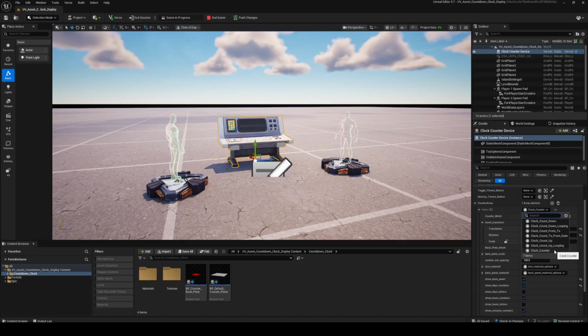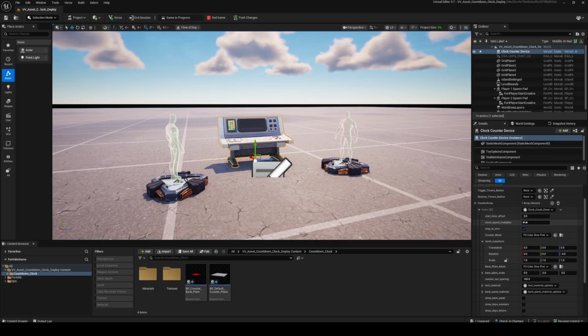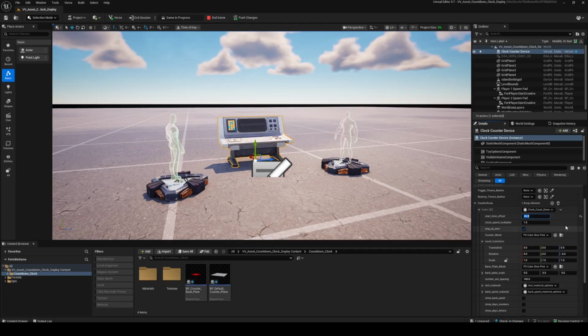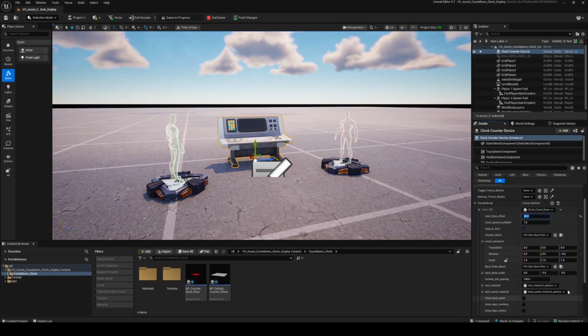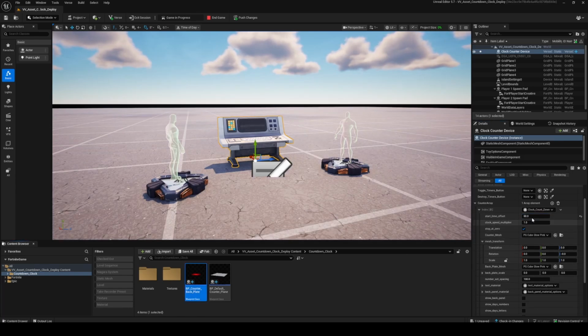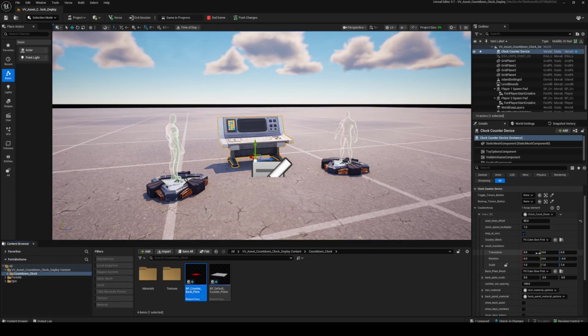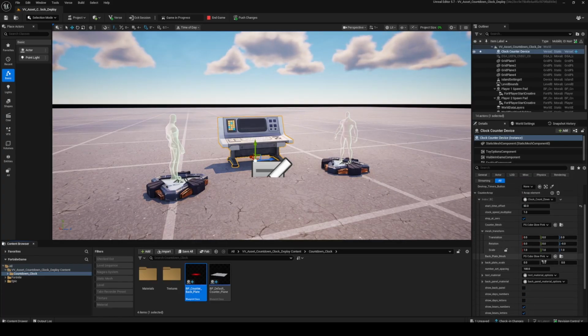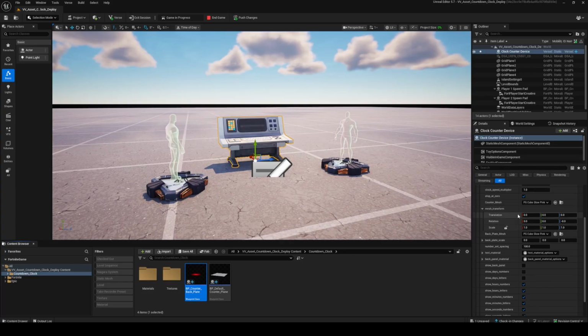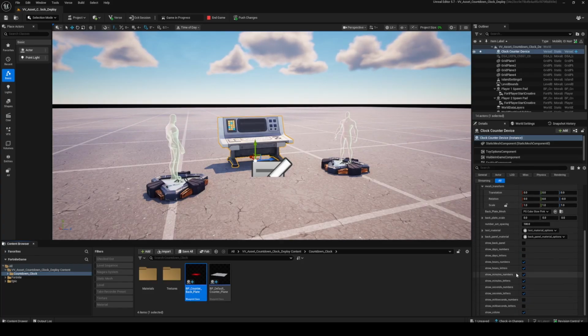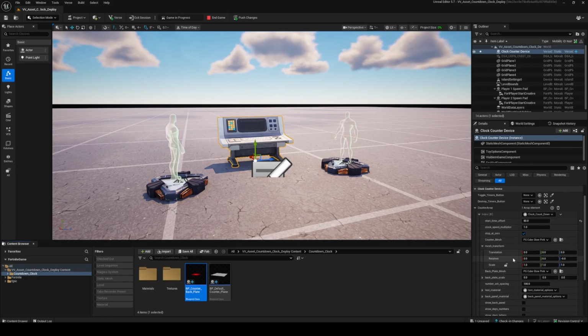So we're going to go over these one by one. So we'll start with clock countdown. So let's give it a start time offset of 60 seconds. Now when we change the class of the clock counter type, remember that we have to reset all of these options. Just be careful, if you have more than one clock in the array and you copy and paste between, it might cause issues.